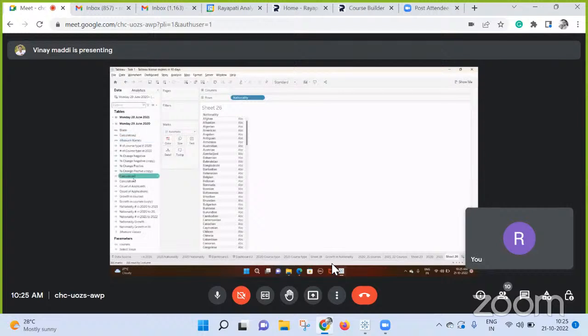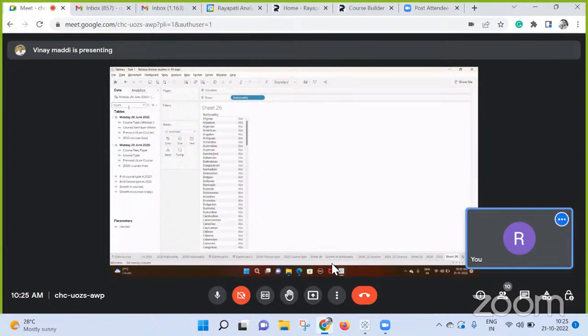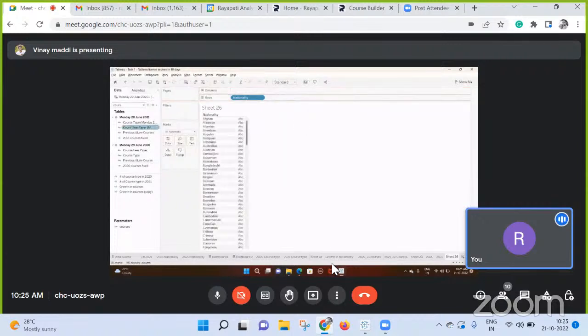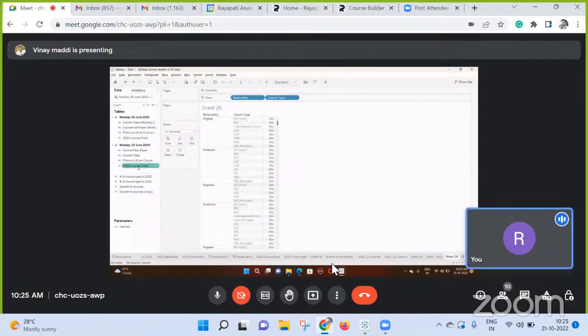Now bring those two dimensions. First you have one dimension, course type, for which you created a calculation in 2020. Bring it there. Now, where are the 2020 and 2021 values?